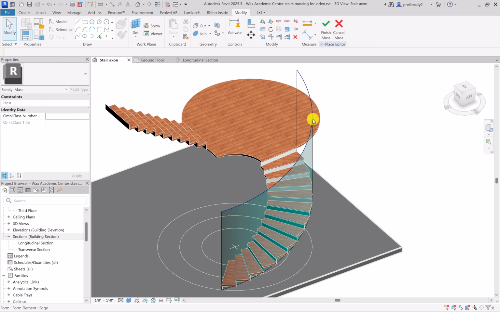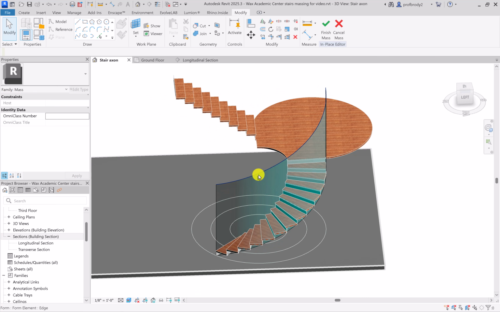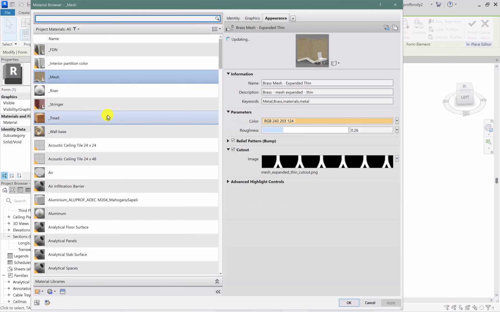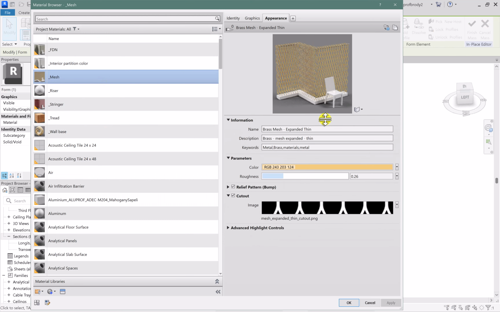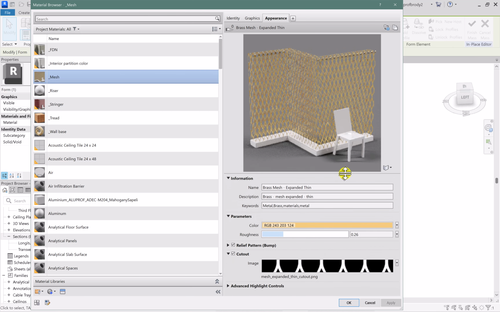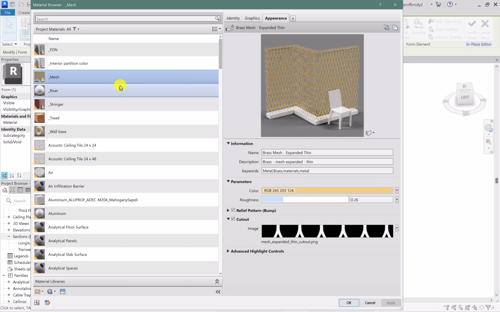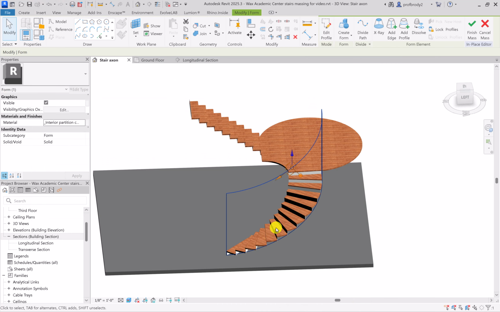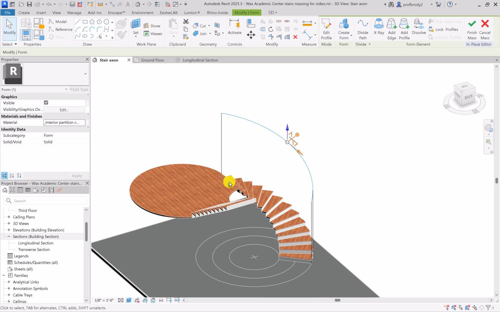And one last thing you can do while you're here editing this form is select the form and give it a material right here. Now, I have created an interesting material that's a kind of mesh material. However, single surface forms don't always work great with these materials. They don't show up and they don't render particularly well. Some of our rendering engines have trouble with those transparent materials with cutouts. You can use them, but they won't always necessarily show up. So let me just choose a simple material and use that.